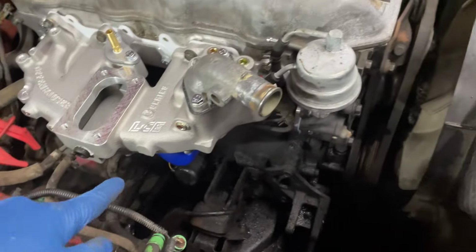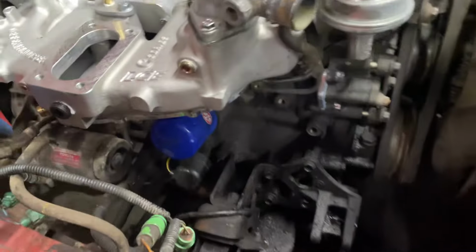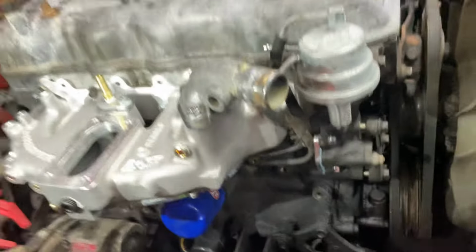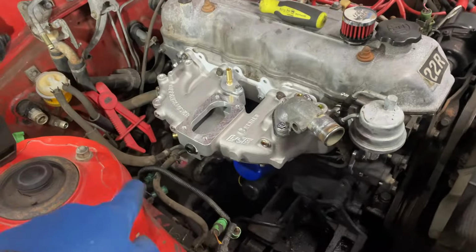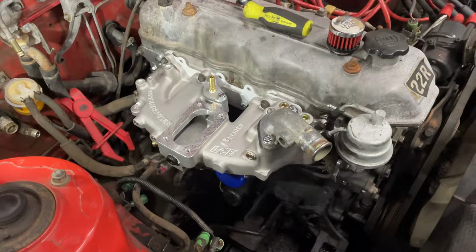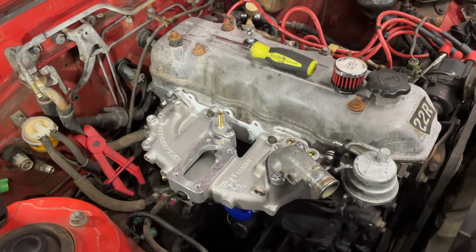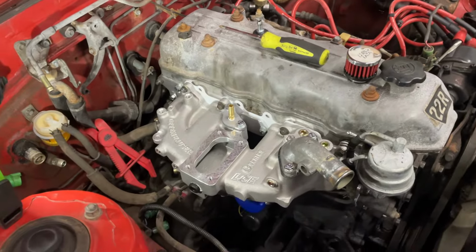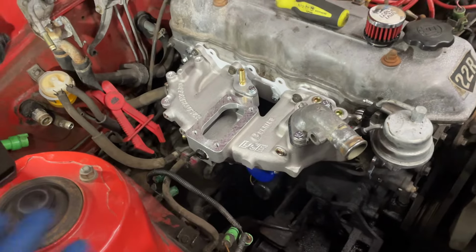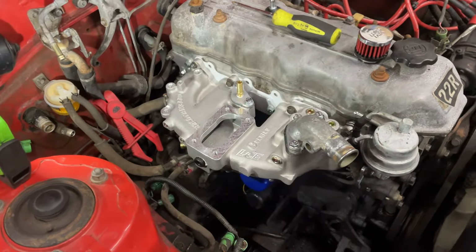I've got my fuel lines kind of sort of run in the factory setup. I don't really like it because this is just loose here, and I don't have anything to secure that to anymore. So I may end up making my own lines and maybe getting some clips to go onto here. But before I do any of that, I want to get the carburetor on to see what I have for space and where I can route things, because obviously it's a big honking carb. So let me read through the instructions on how this all has to go together, and let's get that on.